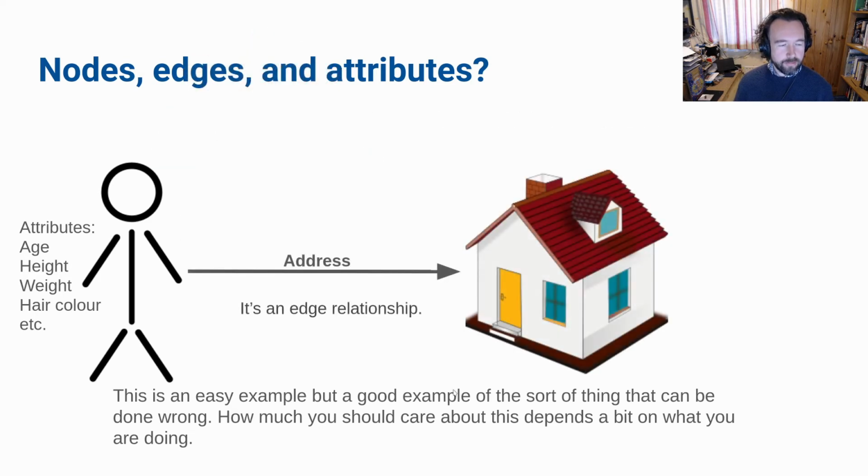Because it's actually in a relationship. So here's the address and there's the person. So that's that person's address. So you could also have the relationship lives at or lives in. And it's just worth bearing this in mind, because this is quite an easy example of highlighting this issue, but it does come up quite a lot that sometimes it's a little bit tricky to actually figure out what's best to capture as a relationship between two things in a network and what's actually an attribute of one thing. So it's just worth bearing in mind.